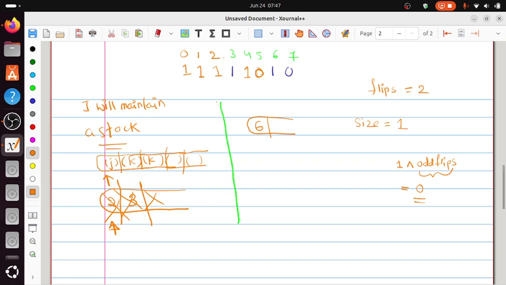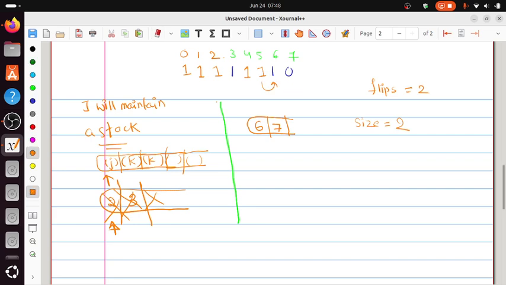Now after applying the pending flips, what you have to do is make this 1 again. You have to flip it again to make it 1, right? So in order to flip it again, you have to start a flipping operation from here. If you start it, it has to end at 7, right? I'll insert an entry in the queue. The size will become 2. So now this will become 1. I'll go to the next index.